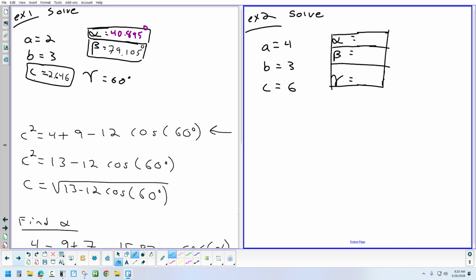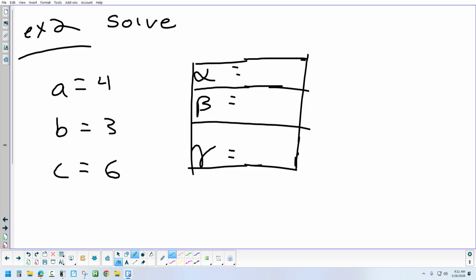And let's look at this one. From the table, this one's pretty straightforward to tell the type. What type of triangle is this one? Side, side, side. Yeah, side, side, side. We know all the sides. Okay. Do we have a row that is complete? Since we don't have a row that's complete, that means we have to use what formula?